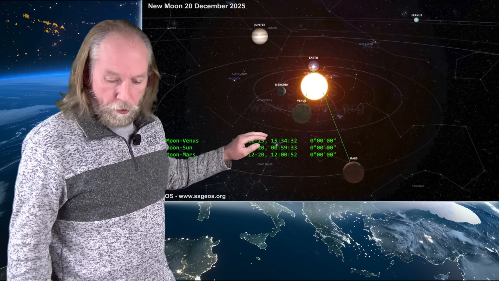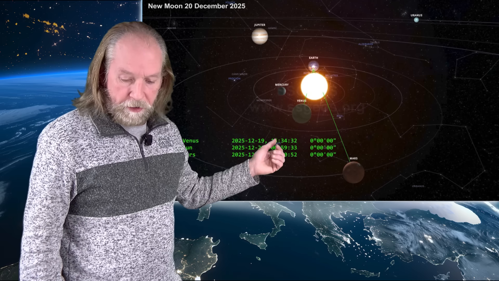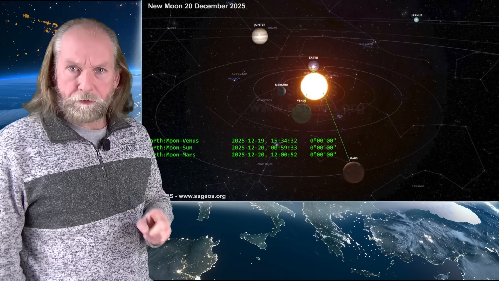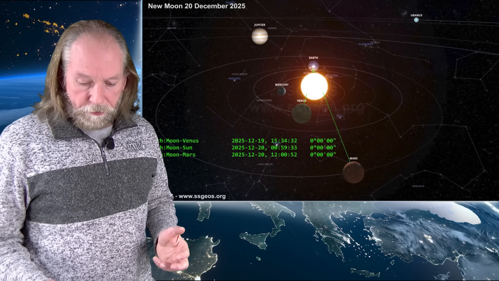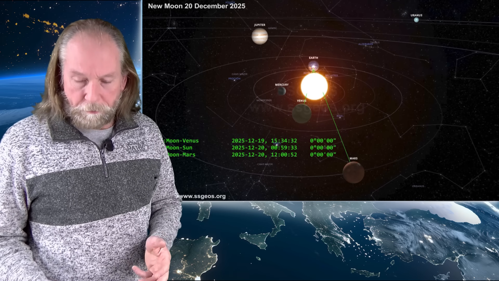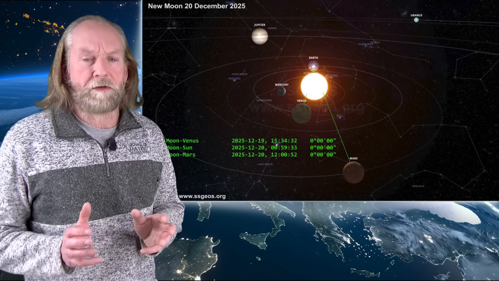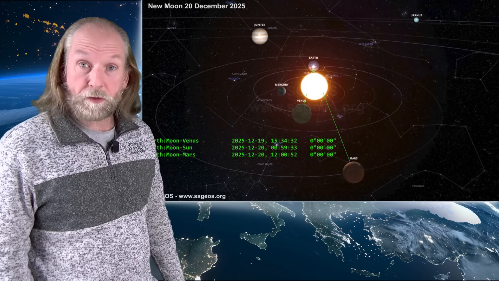And at the same time, Earth is moving between the Sun and Jupiter. Now on the 3rd of January, we're going to have a full moon where the moon aligns with the Sun, Venus and Mars in a very tight manner. It's a very tight convergence. And that happens on the 3rd of January.